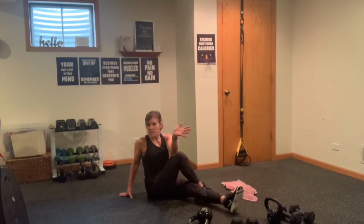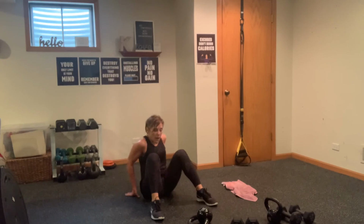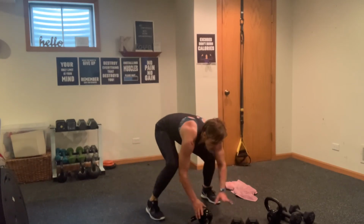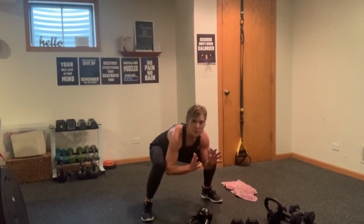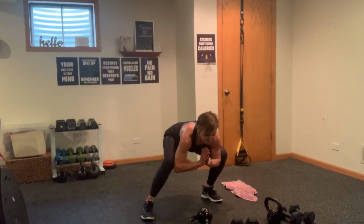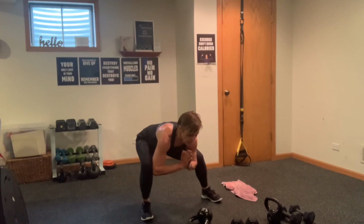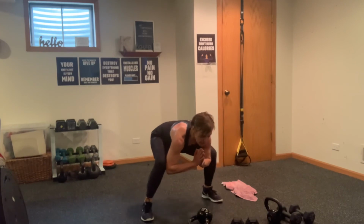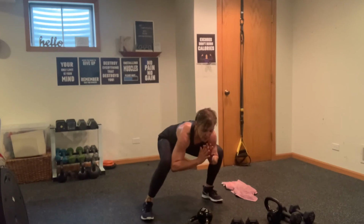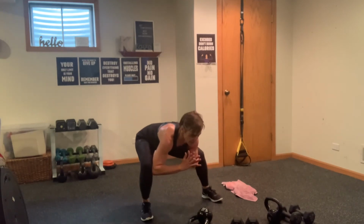Perfect. All right, coming back to center, you're gonna take a nice wide stance with your feet. We're gonna walk ourselves forward. We come into a little mobility squat here. I want you to push your elbows into your knees. Give yourself a little heart center. I want you to glide side to side. Good, just glide it out, nice. Perfect. So put a little emphasis on those elbows to kind of push into those inner thigh groin area.